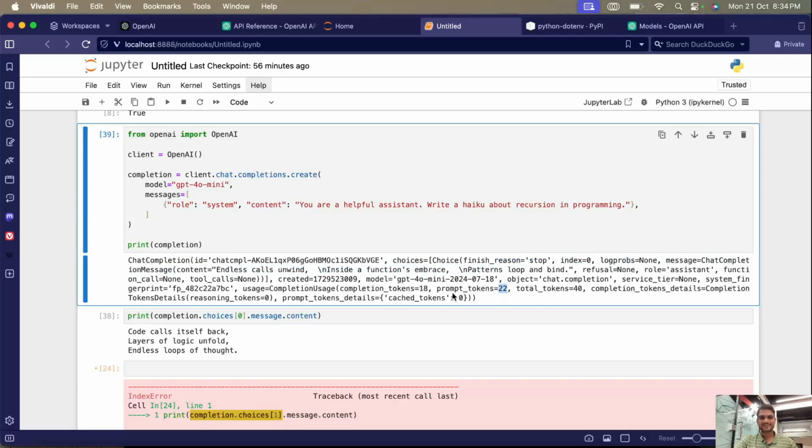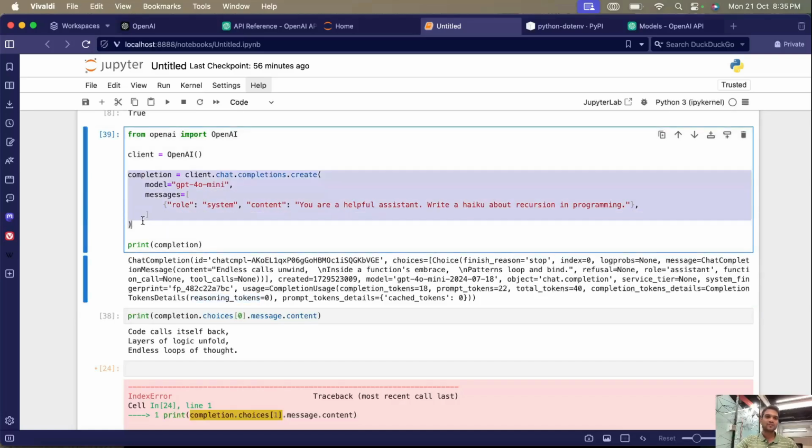So our prompt is greater than the actual haiku that was generated, and total was 40. And the cache tokens is 0, reasoning tokens is 0. Reasoning token is something specific to O1, I guess, so we need not worry much about it. So that's about input and output. Hopefully you're more confident about using this function, because this is the core call that we'll do, and we'll use this completion.